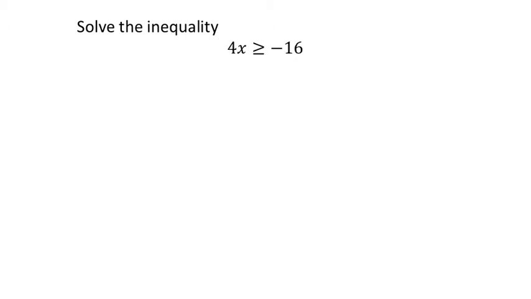So here's this one. We got 4 times x, you guys. 4 times x is greater than or equal to negative 16. You guys try this one out, and we'll go over, okay? 1 minute. All right, let's go and get started on this one. If you're still working, do finish up.